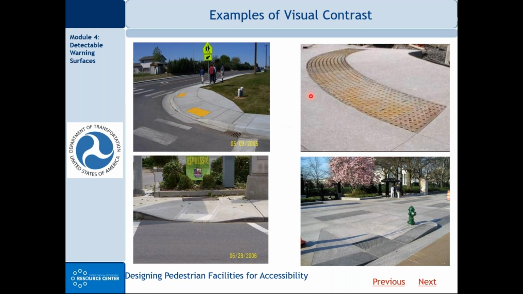And this looks like Washington, D.C. Cherry blossoms, I think that's the White House. So this must be Pennsylvania Avenue. Obviously a special place in the country, with a lot of architectural features, but notice how this, I guess, is granite. Notice how these contrasting colors in the granite maybe make it difficult to find the detectable warning surface.